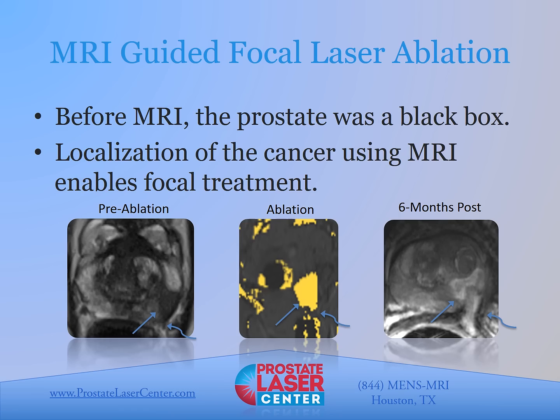Here's an axial T2 image. You can see where the cancer is. It's very clear. Here's the capsule of the prostate. And just above the laser pointer is the nerve responsible for erections. Here's an ablation map that was obtained during the procedure. The nerve is, again, just above the laser pointer. And 6 months after the ablation, on follow-up MRI, we can see that there's no evidence of residual tumor here. And there the nerve is intact.